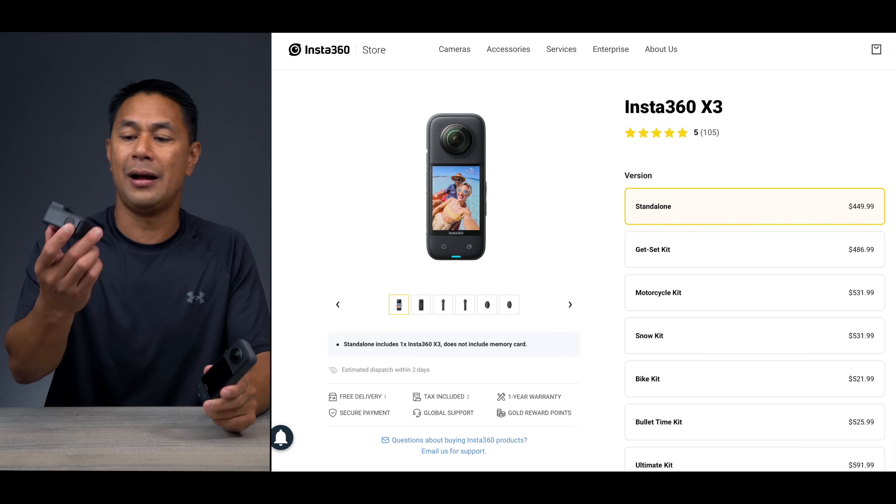There are multiple GoPro packages out there that are very confusing, but we'll stick around that $499 to $549 price, because that's what the majority of people are more likely going to pay when buying retail on Amazon or at Best Buy. However, there are some subscription model deals you can get through GoPro — I'll leave that information and links to both cameras down below in the video description.